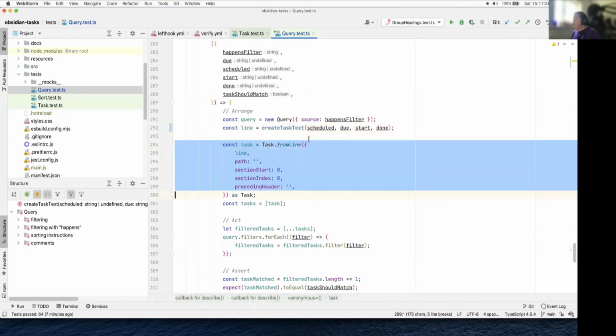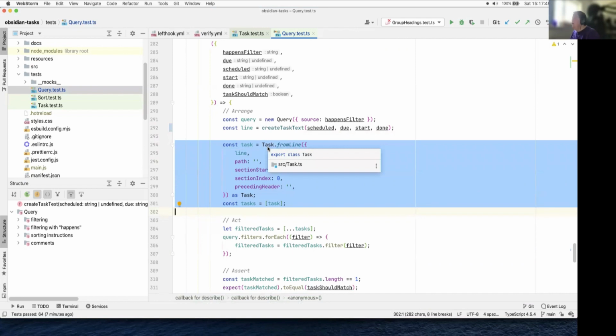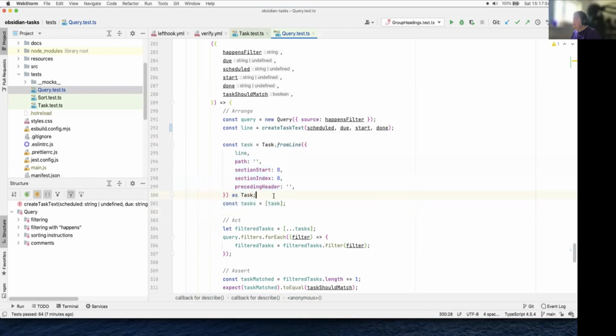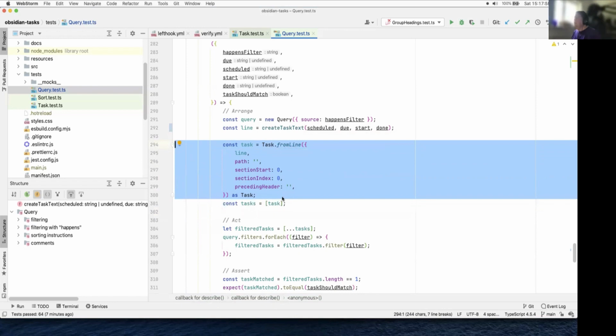So I am going to extract, so we're creating a task object, an instance from that line. And we're saying there's all this other data that doesn't matter. It's quite standard. If I select these lines, then I will get something that returns a task object.